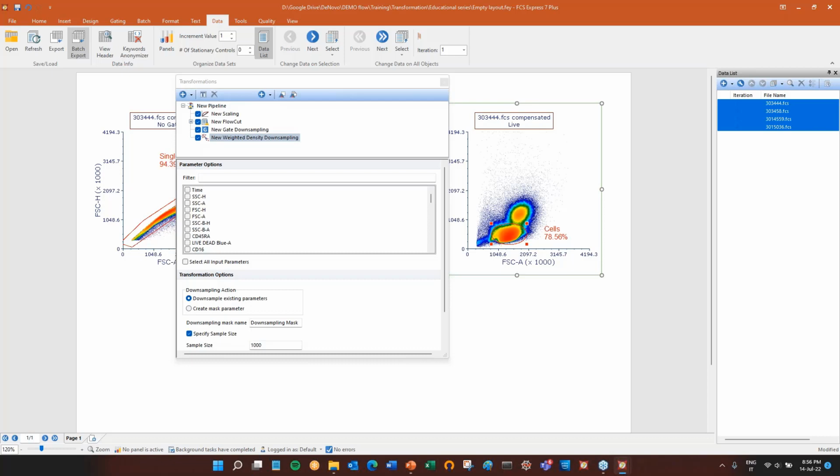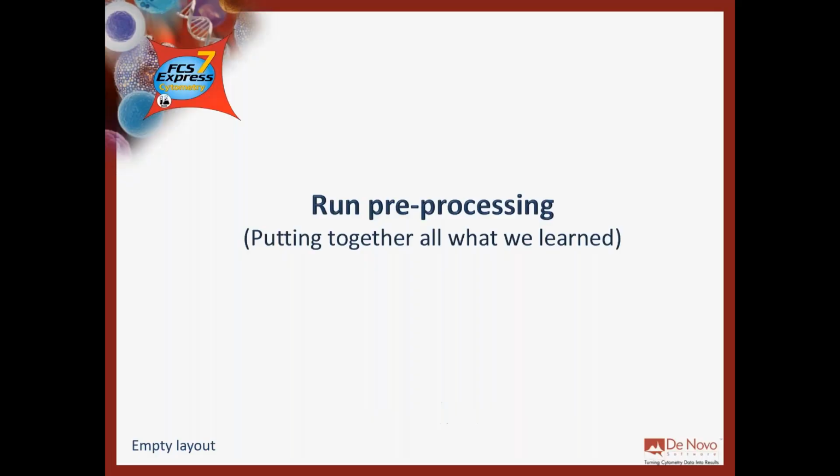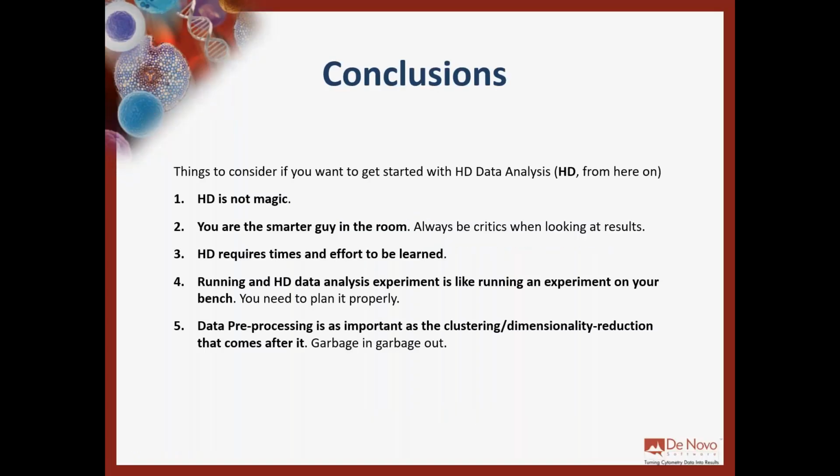So for every file, you will have, for example, 100,000 rare enriched events within the cells population, cleaned and scaled. And those are the files that you're actually going to merge. Those are the files that you're actually going to run tSNE on, or UMAP or FlowSOM. So this is the entire story of the pre-processing. It's really important. As it always happens in science, garbage in, garbage out.